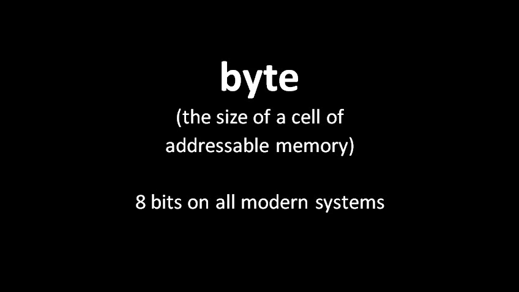However, if you go back to the 1970s and earlier, you'll find there are many systems that used something other than 8. There were systems that used 7 bits per byte, one that used 13, and another that used 27, and all sorts of different numbers. In the end, system makers settled on 8.